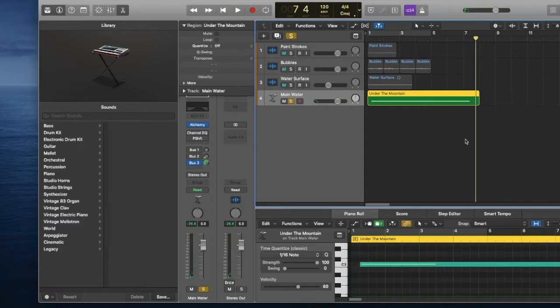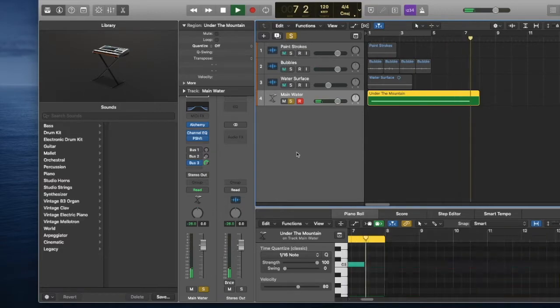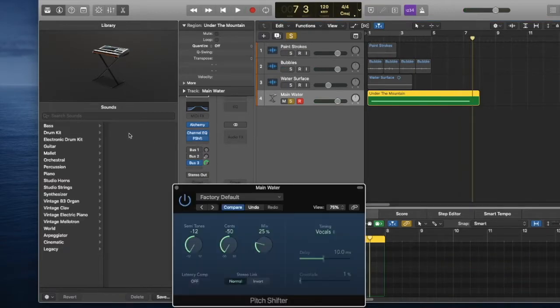So I like that a lot, but I'm trying to get more of the perspective from underwater and kind of like surface level. I don't want to be above level and hearing a bunch of rain and animals, which is fine, but we're going to work with that. So to get started, I'm going to work with the main water sound. I already went ahead and messed around with the channel EQ and I pitch shifted a little bit down. It already sounds like you're more in the water. So let's see if we can work on that even more.